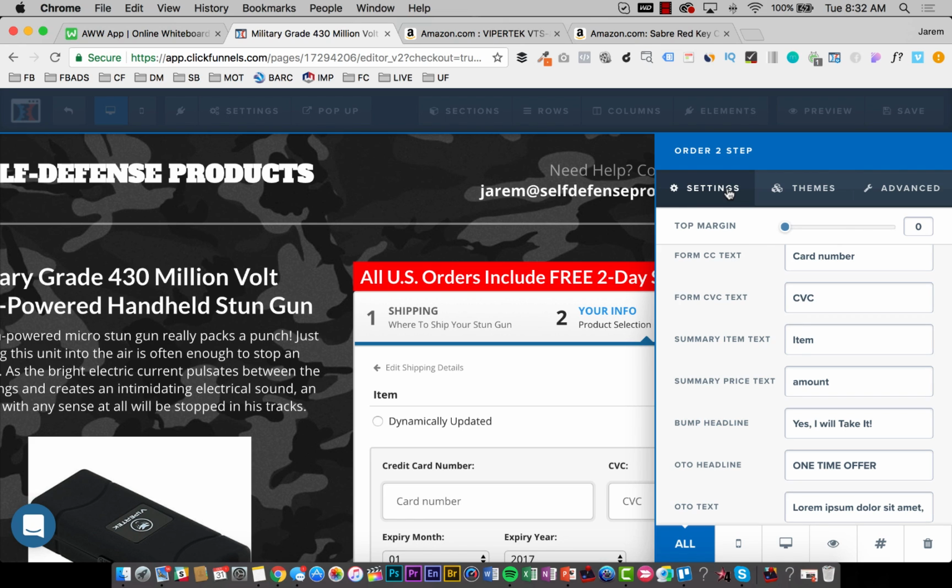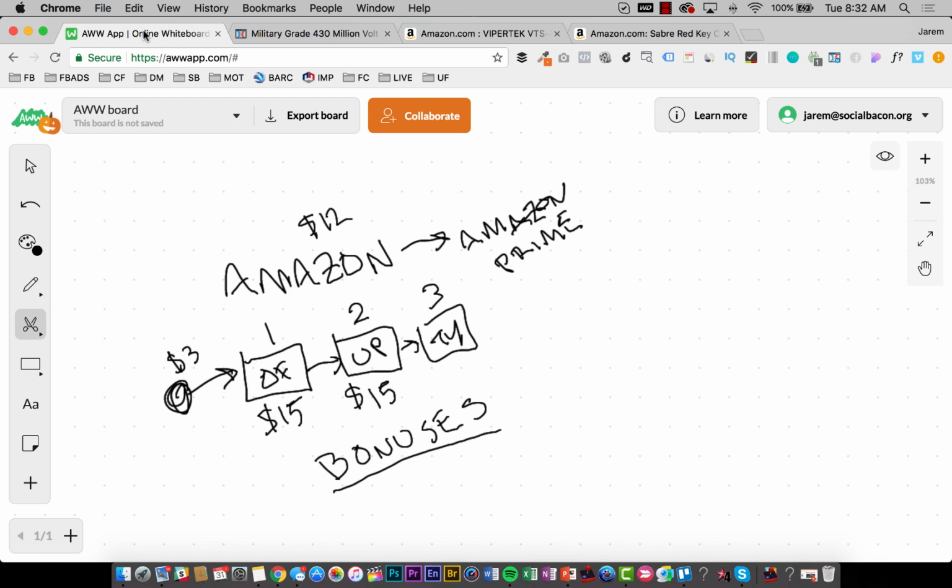And the people that did not take us on the upsell will get the carrying case anyway, and they'll be a little bit surprised, a little bit of a bonus. So we do want to include something cool like that because it gives us the opportunity to make an extra $5 in this funnel.